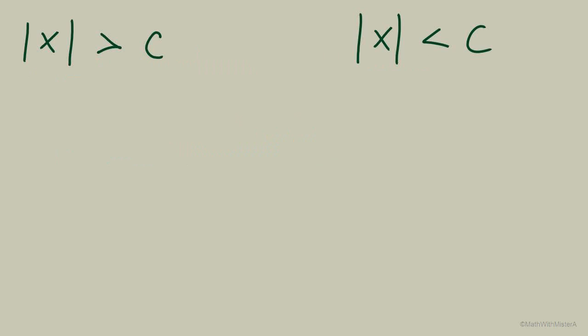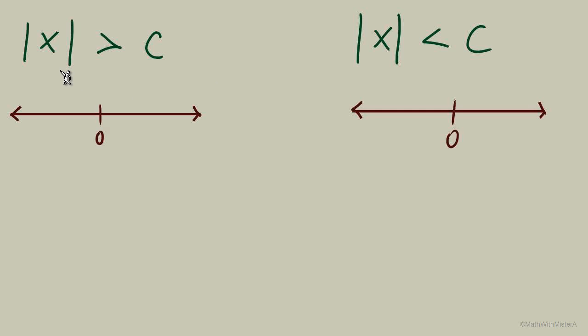When it comes to solving absolute value inequalities, we have to be aware of two separate situations that we will encounter. These situations are, one, when the absolute value of x is greater than some number, and the other when the absolute value of x is less than some number. Let's first look at these ideas on a number line.